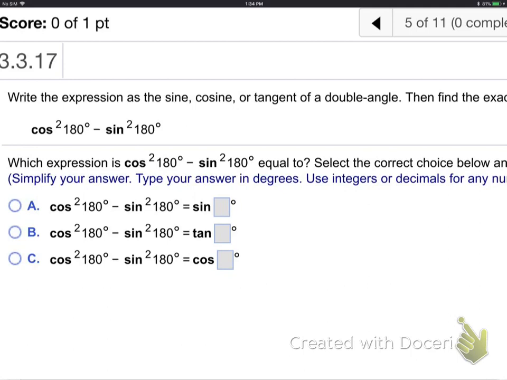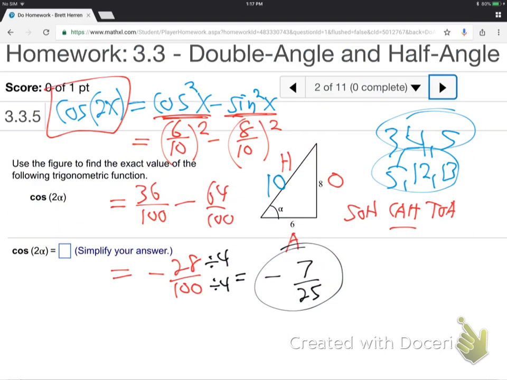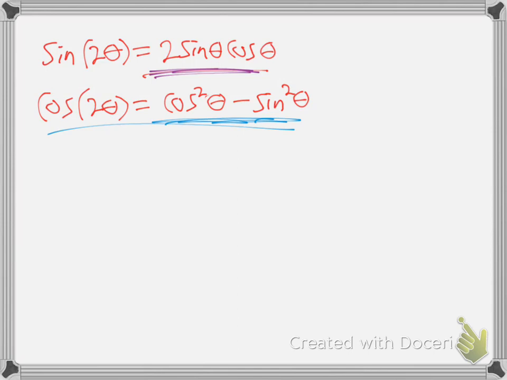They're going to ask you forward and backwards. So basically this time, they're wanting us to go backwards. They're wanting us to look and say, hey, which of the formulas is that? Look back at your formulas. Here they are. What do you see on the board? Where do you see cosine squared minus sine squared? Well, right here. So what is it equal to? What is cosine squared minus sine squared the same as? Identical in value to cosine 2 theta. So what does that mean?